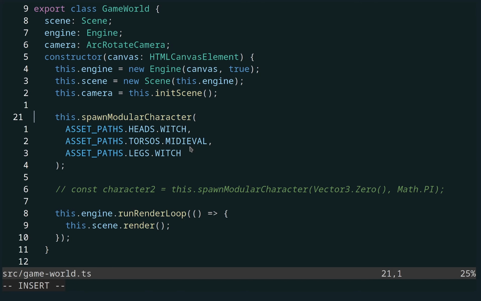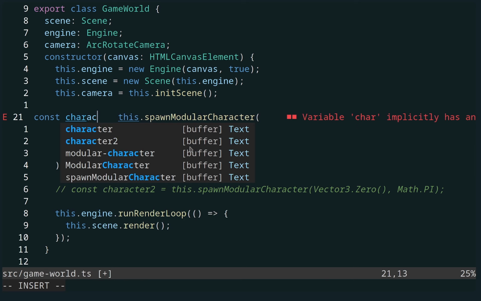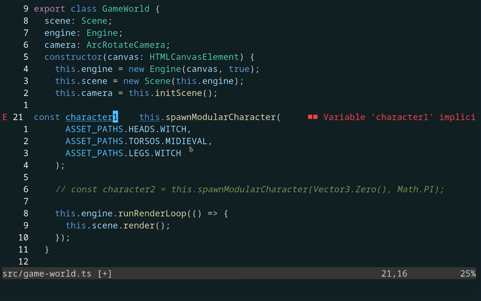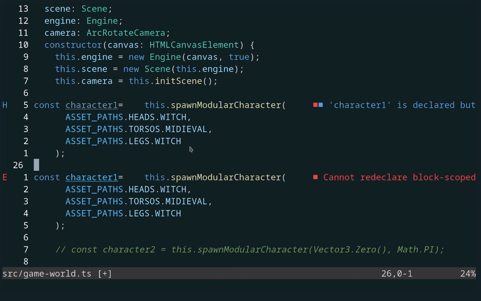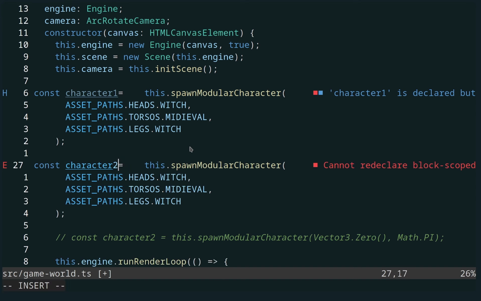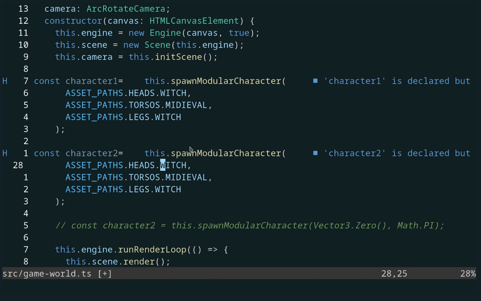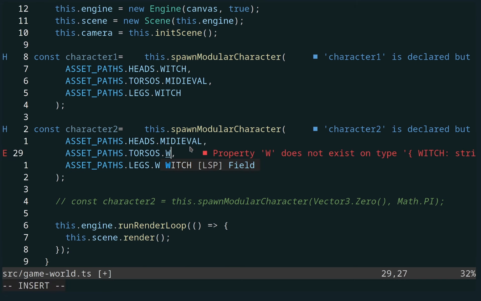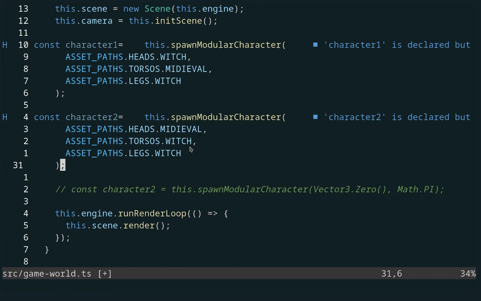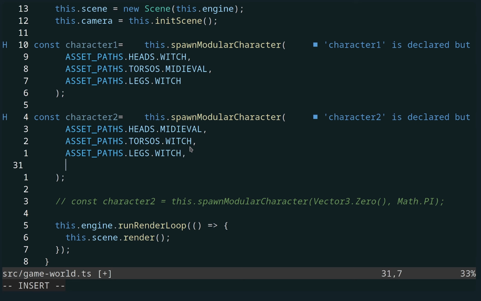So let's call this character 1, and let's also make a character 2. For this character, we'll give them the medieval head and the witch torso. And we're also going to put them in a different position.